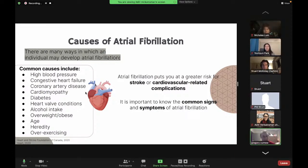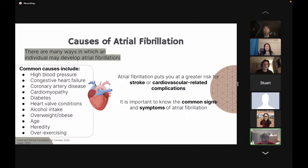Yeah, no, that's a really great point from Dr. Curnew. It really sums up why we should care about atrial fibrillation. The statistics that I came across were from Heart and Stroke Canada. It said as of 2020, over 200,000 Canadians were currently affected with atrial fibrillation. As you mentioned, mortality is increased 2 to 3 times when individuals have atrial fibrillation that's untreated. 1 in 4 individuals who have a stroke over the age of 40, it's caused by atrial fibrillation, and unfortunately, people are 3 to 5 times more likely to experience a stroke when they develop atrial fibrillation.